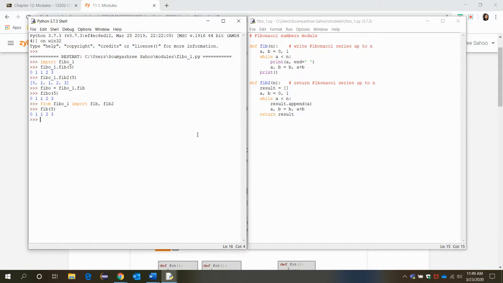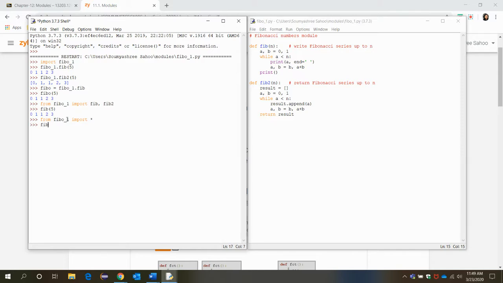And there is yet another variant, another statement to import all names, or all the functions, whatever names are in the module that you have. So here, rather than specifying the specific names, what you can do is: from module name import, what do we want to import? We want to import everything. So you can just put an asterisk and it will import everything from the module.